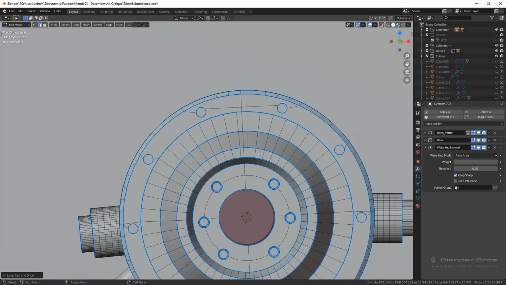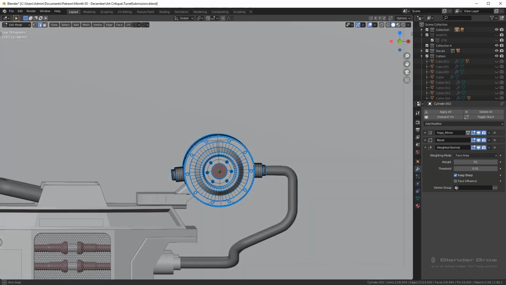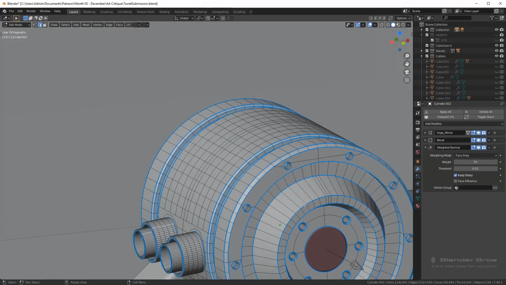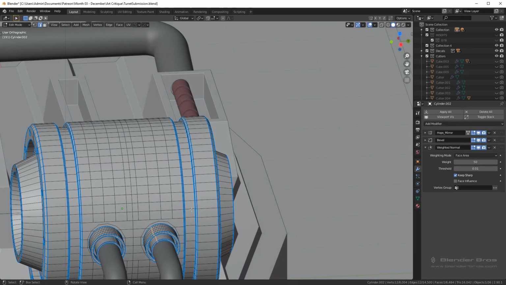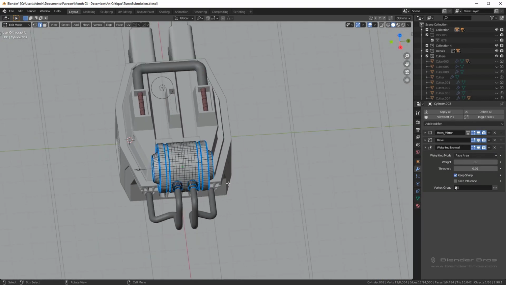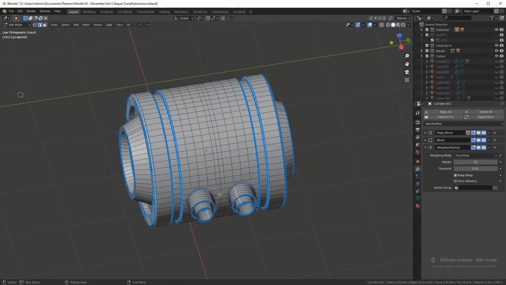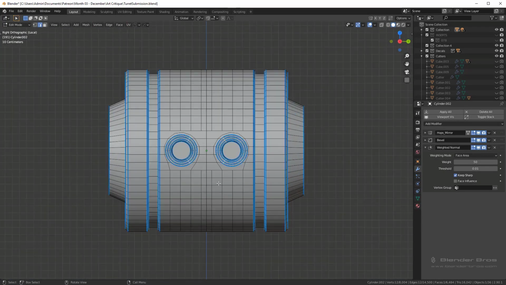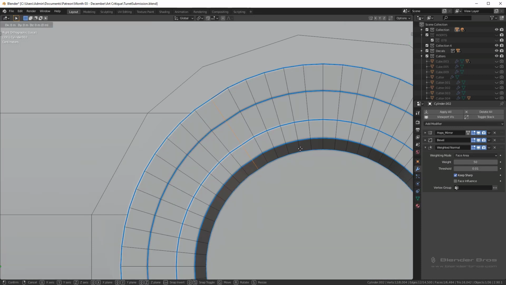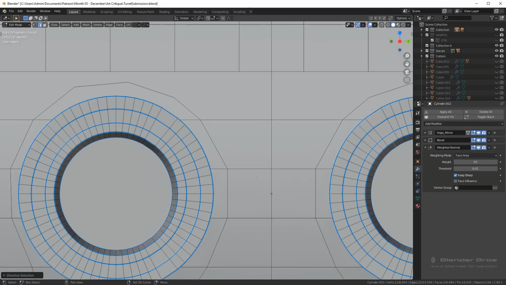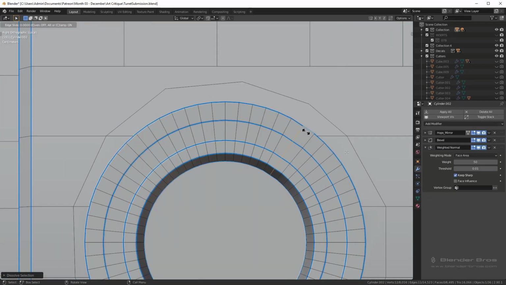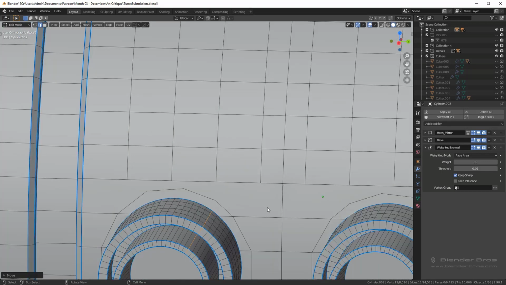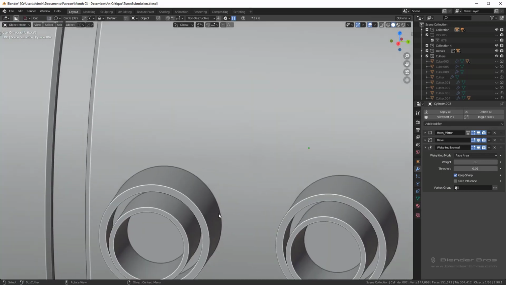And where's that loop cut? I know I just added it in. Oh, I was just in the wrong side. Okay, so what we're going to do, isolate the view, hop into the side. What we could do is simply add that loop cut in and move it up just a bit to kind of cheat the system, but we have a mirror, so maybe it needs to go on this side instead. Just kind of pull that up, and that should get the job done quite well. And now it's not really obvious.